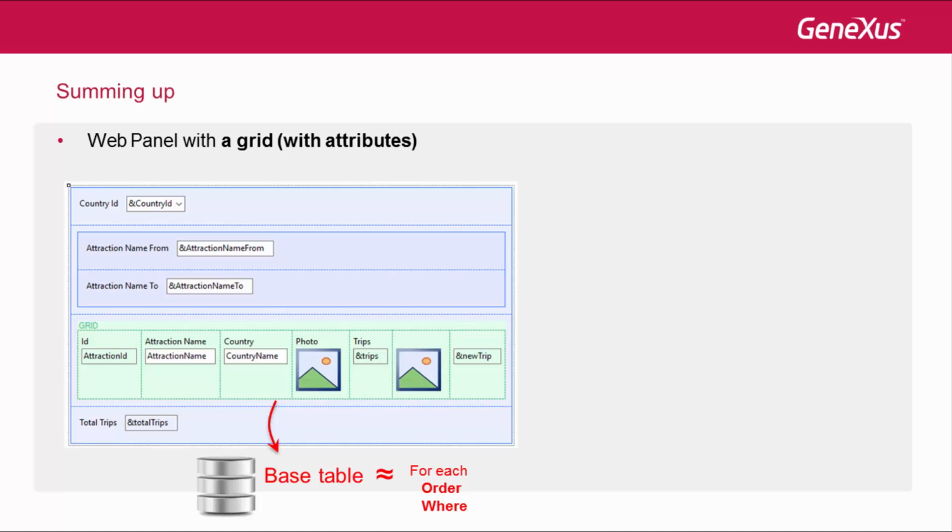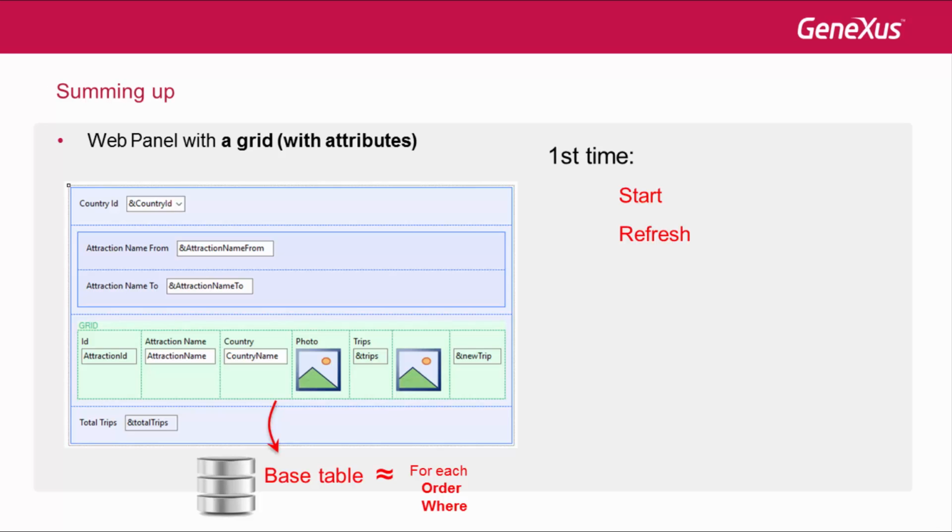For the system events produced in the web panels, we can program code to be executed at the time when they are triggered. We saw 3 of such events that are always triggered when a web panel is opened, that is, in the first execution. The start is triggered only once. There we can, for example, initialize variables. The refresh is triggered prior to the loading of the screen data.